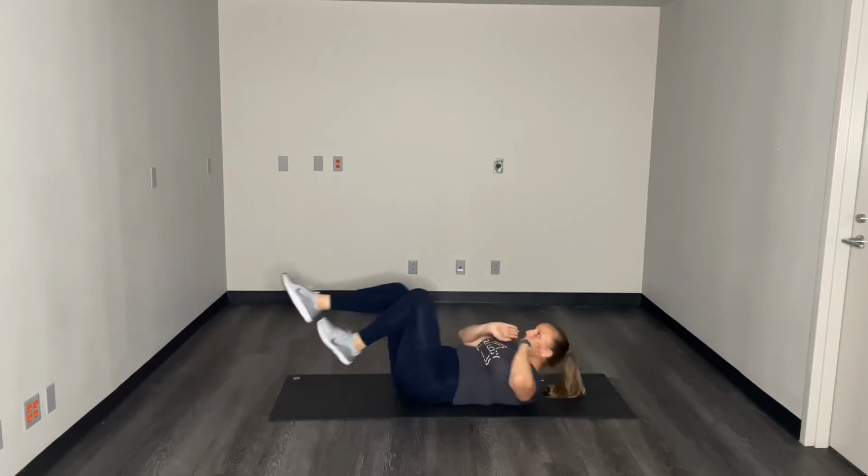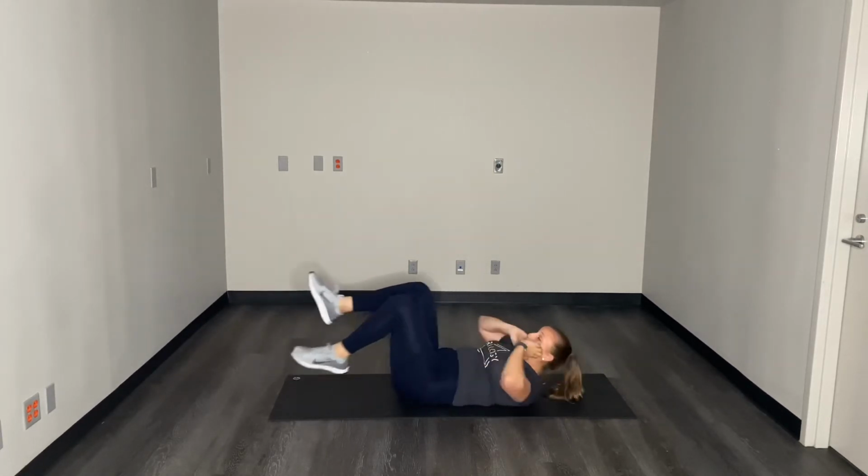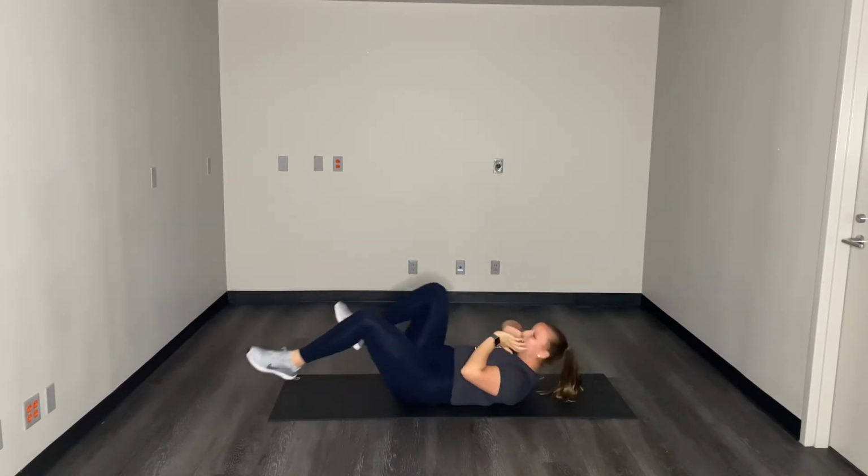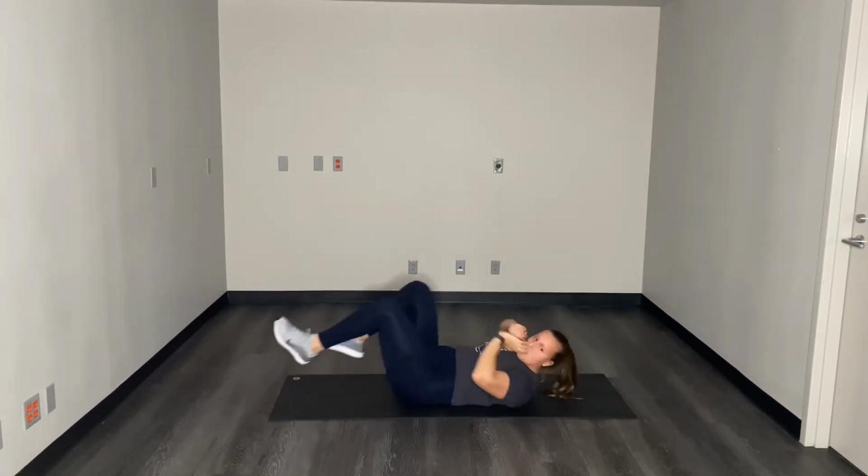This is a great workout to do. Just when you're thinking a little bit of core movement, finish it at the end of the workout. Whatever you want.